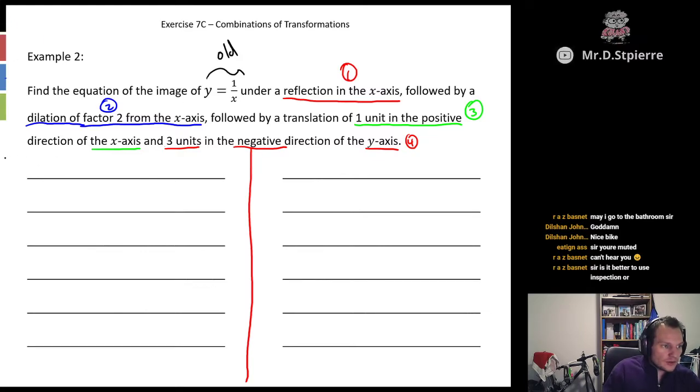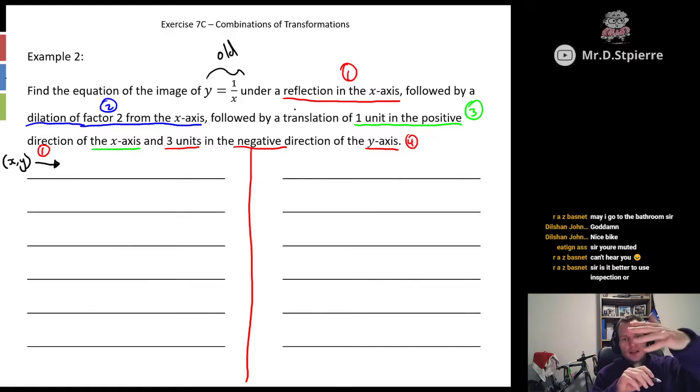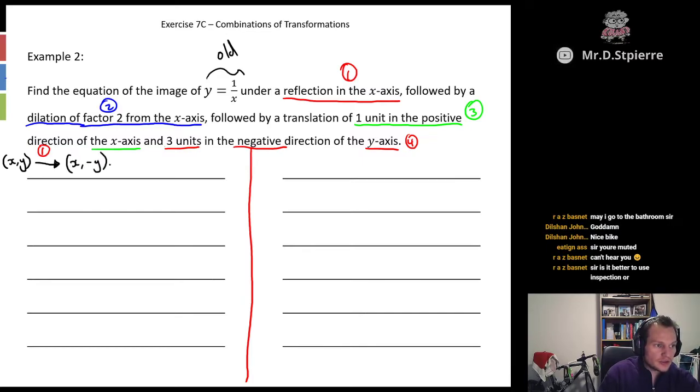So we're starting with using the dash method. We're starting with coordinates x, y, and we apply a transformation to it. We apply step 1, which results in a reflection in the x-axis. So if we're reflecting about the x, our horizontal axis, we reflect. That means we're flipping it. That means all our y values, like in the last video, have their sign changed, which we can achieve by just putting a negative sign out the front.